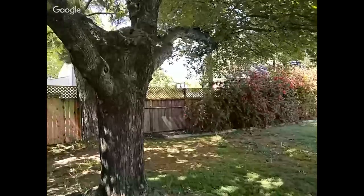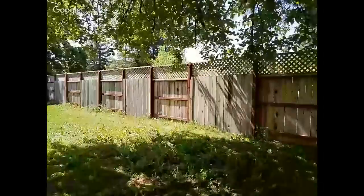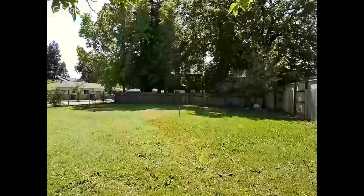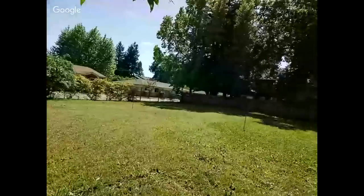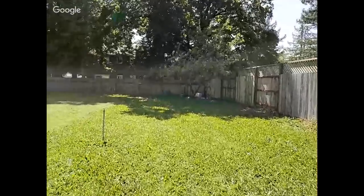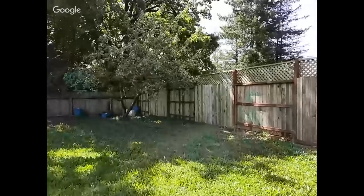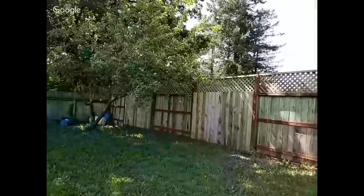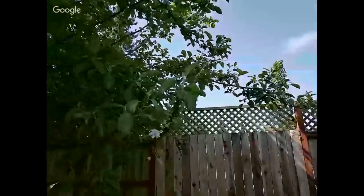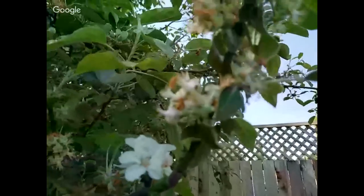Let's go in the backyard. Let's go in the back 40. I got to cut the grass again. Domino, Millie. Millie. See what our apple tree looks like. Long way back here. Our Gravenstein apple should have a lot this year. Just finished flowering.